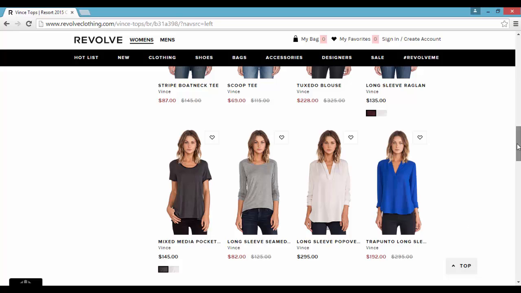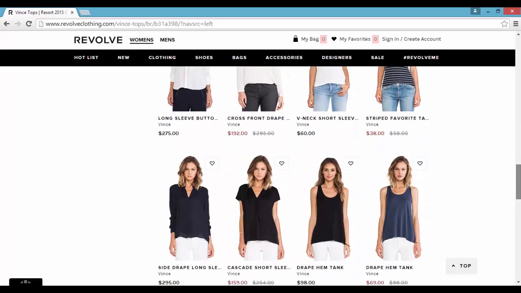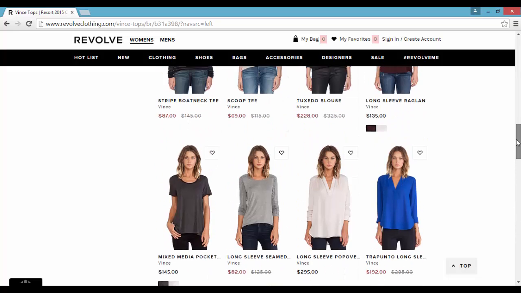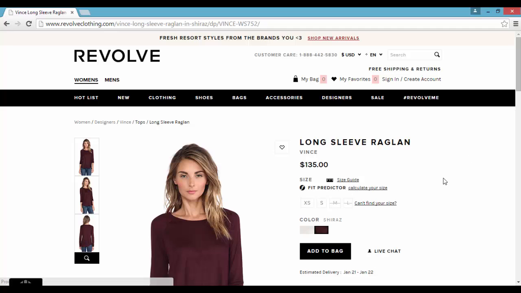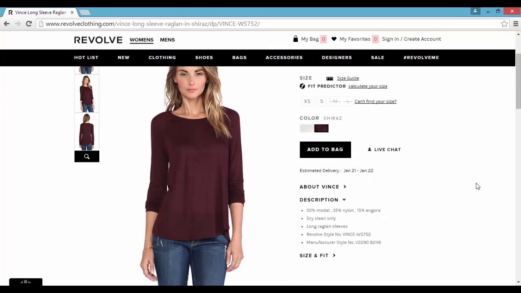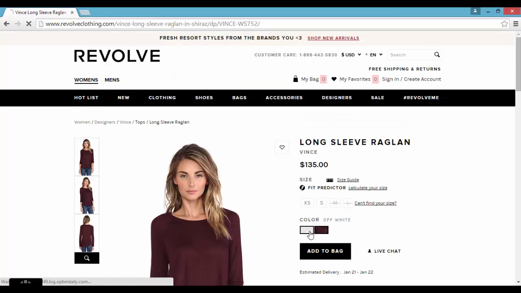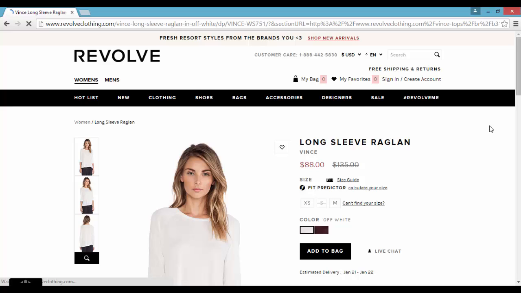We can see up here, the long sleeve raglan tee has 2 colorways. We want to make sure we purchase a style that comes in 2 colorways. So let's go ahead and select the style. So for the first style, we will make sure we purchase the off-white.